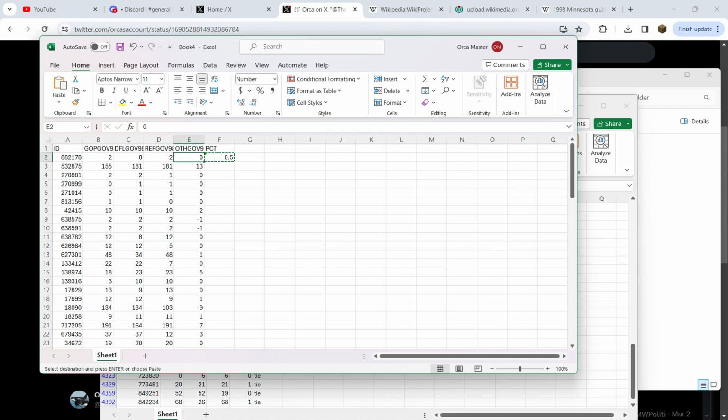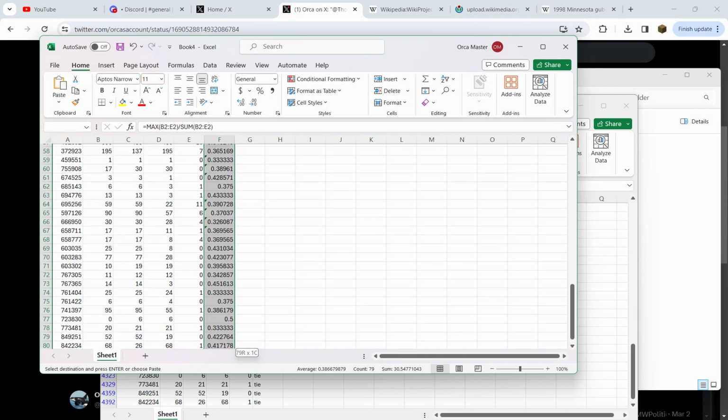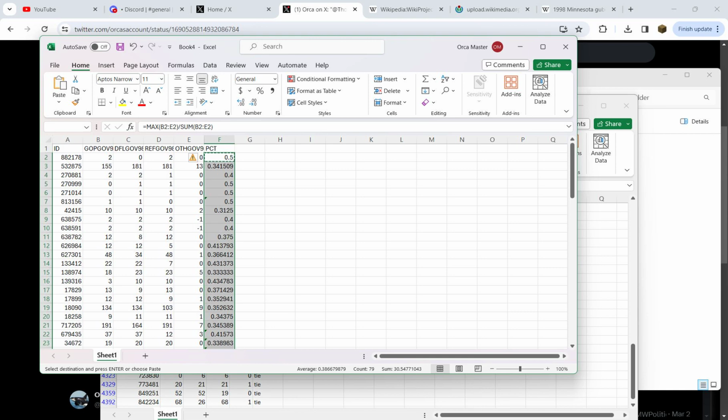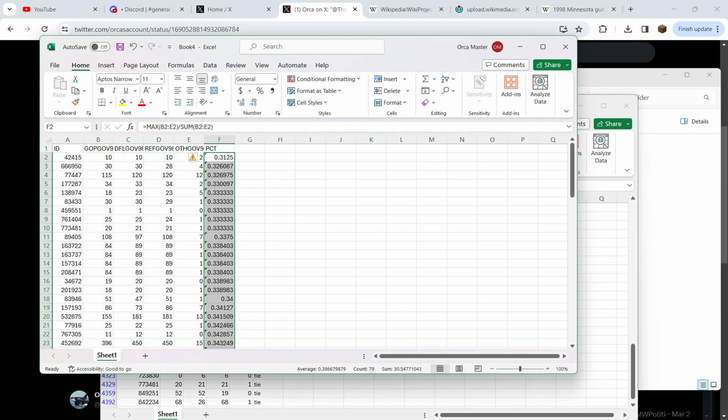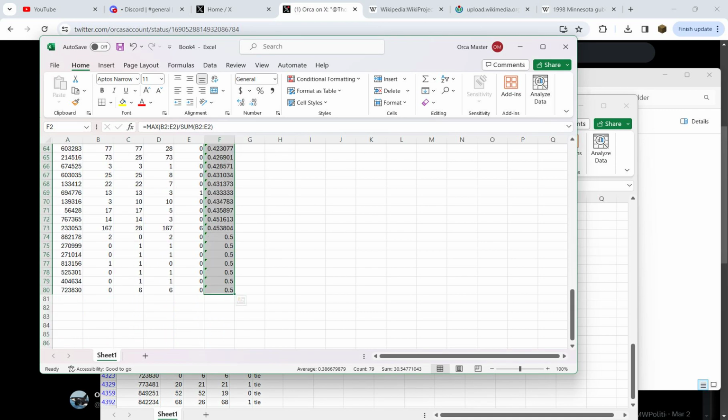And then I'll copy this and paste down, and then what we can do is, I just selected all those, and we're going to sort from smallest to largest, expand the selection, make sure expand the selection is selected. And then with this, we can see we have our 50% ties like this.